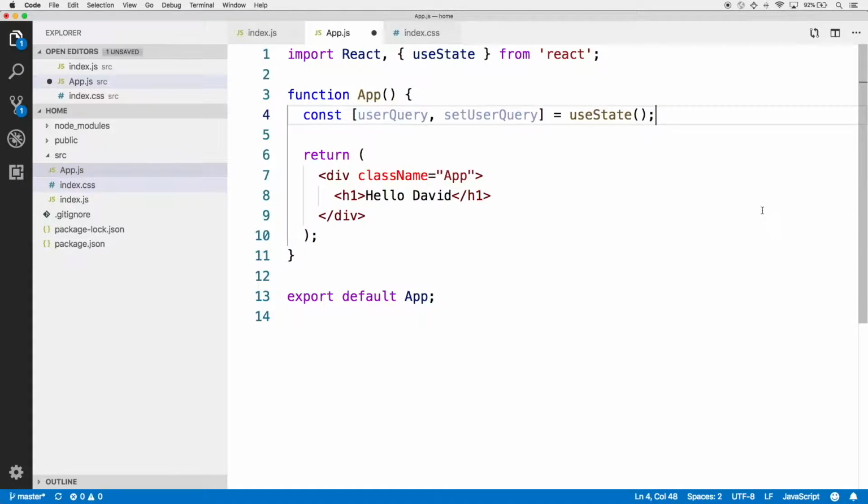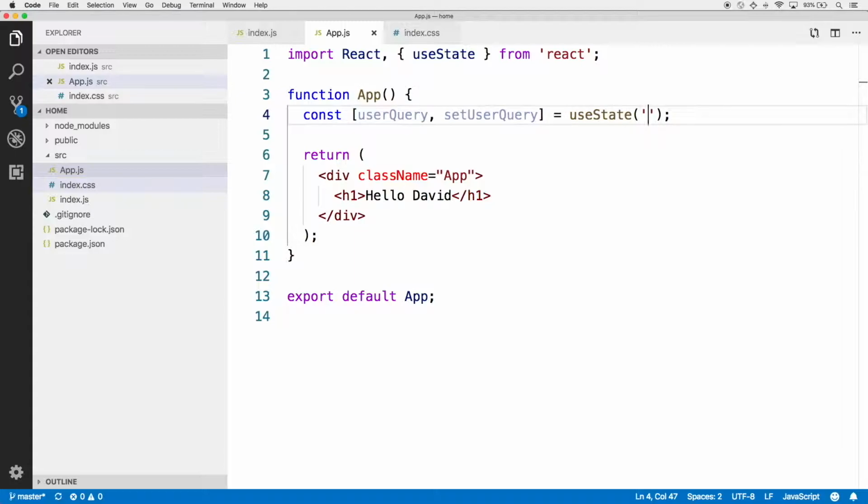All right, in addition, the useState hook itself takes an argument, which is the initial value for the piece of state. So let's initialize the user query to an empty string. All right, let's review what's going on here. Because if it's your first or one of your first times seeing this hook syntax, it can be a bit odd. The syntax itself is very short and concise, but there's a lot going on.